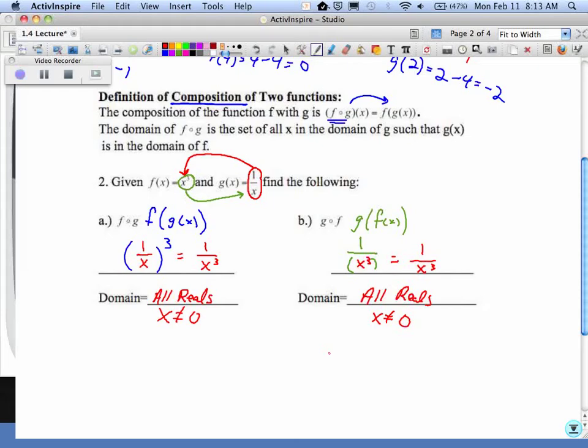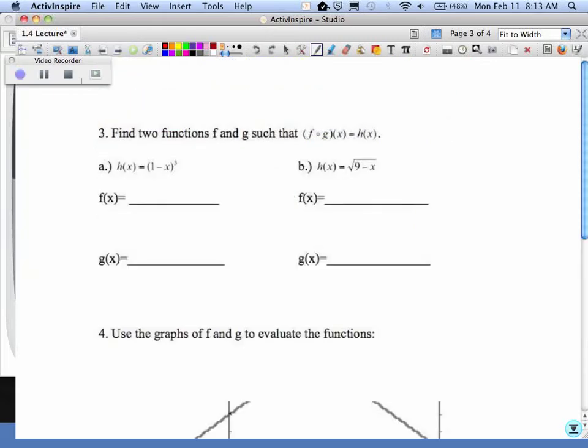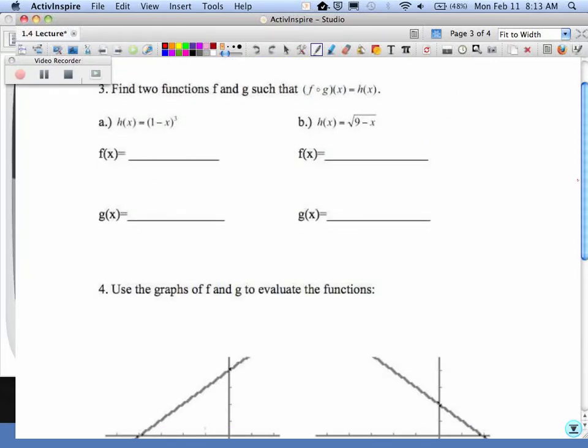Now, when you do a composition in both directions, it doesn't always turn out to be the same answer. The only reason we have these problems on here and on your worksheet is for you guys to kind of think about compositions and how they truly work. And again, trying to see if you guys understand function notation. It isn't something that we ask you to do, because in this type of problem, if I would ask you on an exam, there are lots of different answers.